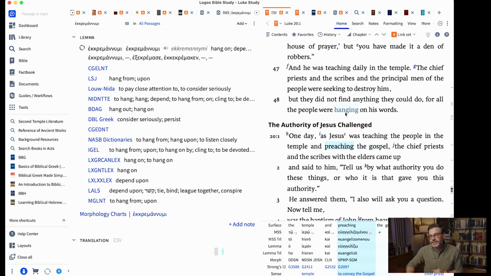I think this is a good translation, but it's certainly an artistic way of saying they're not just listening, but they're grasping for, they're held in suspense by what Jesus is saying. You get a sense of that word by digging into it. We could do a whole tutorial on how to do word studies. There's certainly a methodology, there's safeguards, and there's plenty of other great resources online.